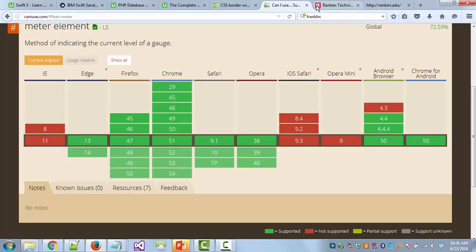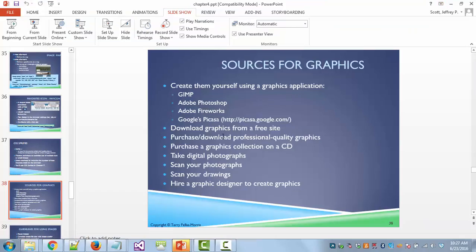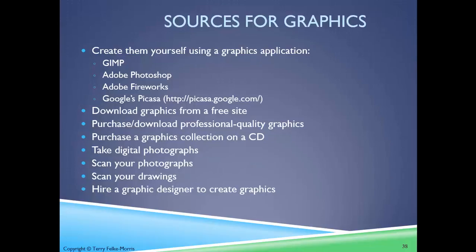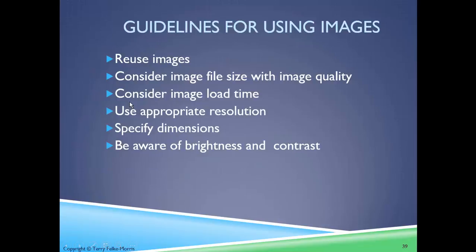I guess those are favicons right there. There's one for Rankin, and there's one for Can I Use. So you do see them there. But there are a lot of rules regarding graphics, and there's a lot of things you've got to be aware of. As it says, consider image file size and image quality. Consider how long it's going to take to load an image.